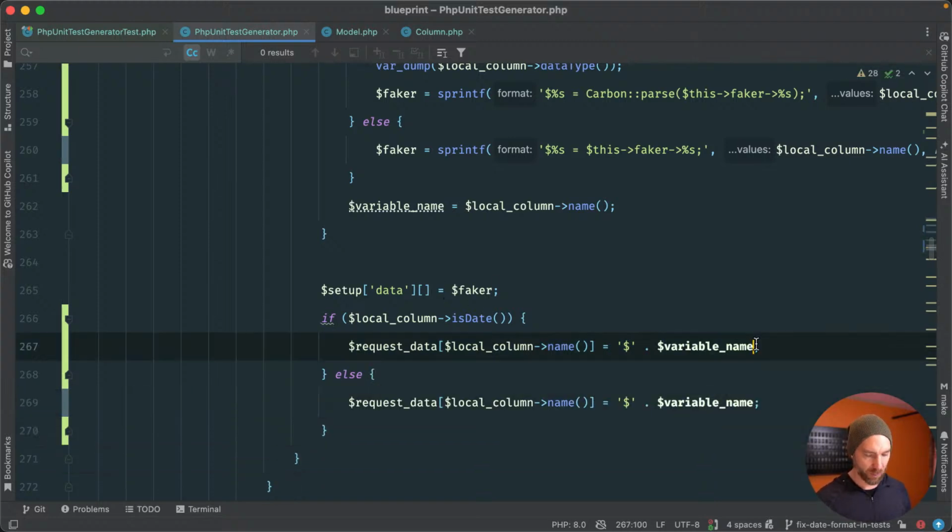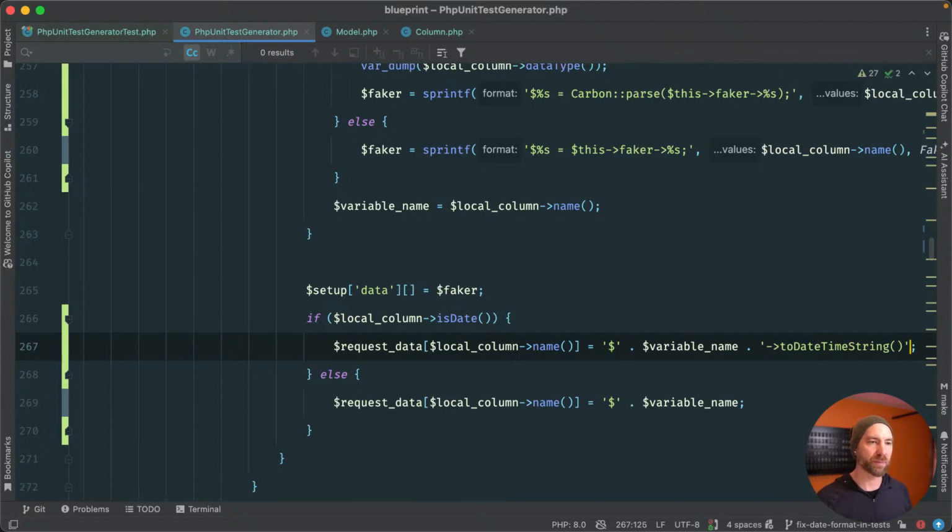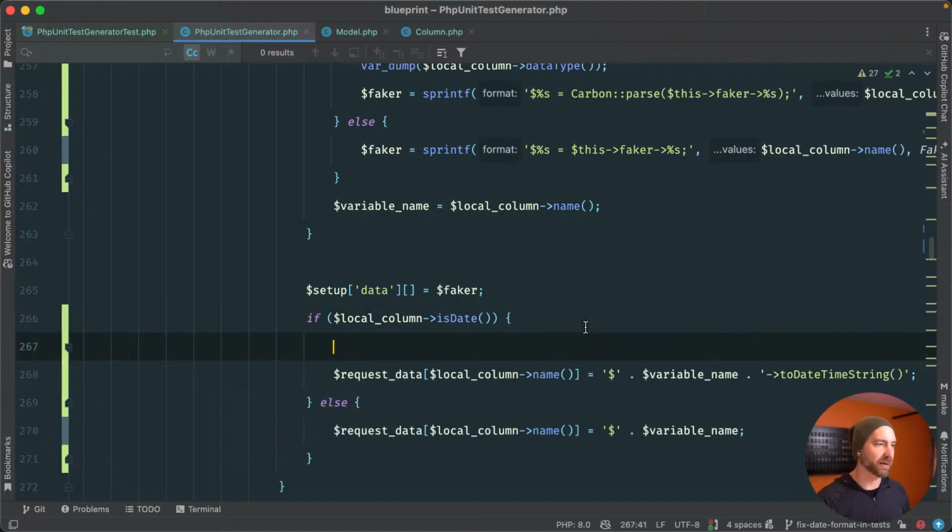Here, we would call to, well, can't do it that way. We would call to date, or date string actually, and then one of them would be date time. So we have kind of an if within an if. That's kind of ugly, but let's just keep going here.